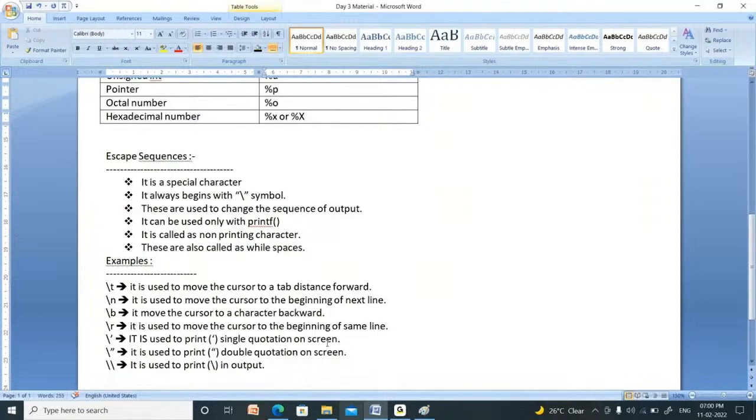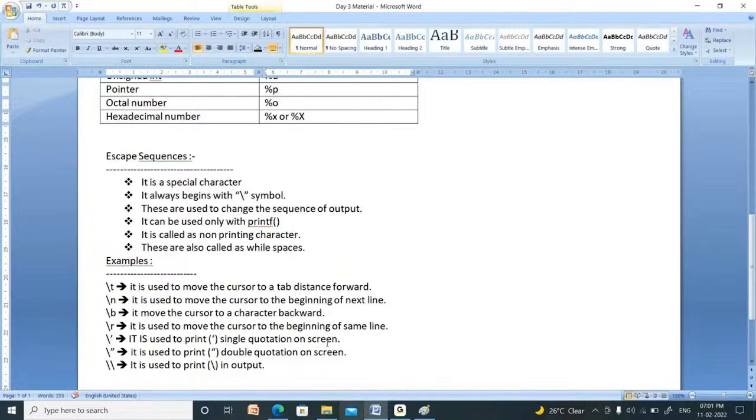It is called a non-printing character. What is the meaning of non-printing character? Whenever you type A, it will be printed on screen. Whenever you type B, it will be printed on screen. Whenever you type the tab key, nothing will be printed on screen. Whenever you press the enter key, nothing will be printed on screen. Why? Because those are non-printing characters. So escape sequences are nothing but non-printing characters.